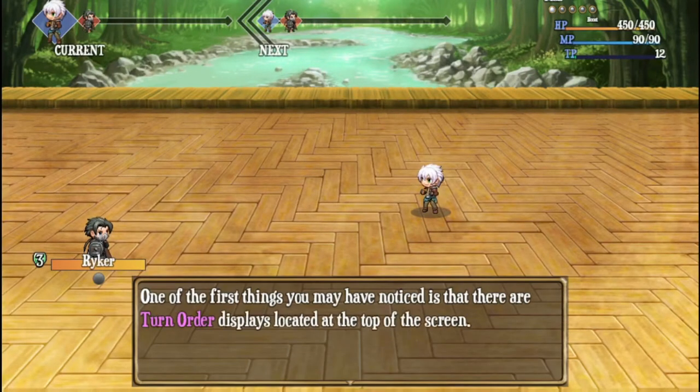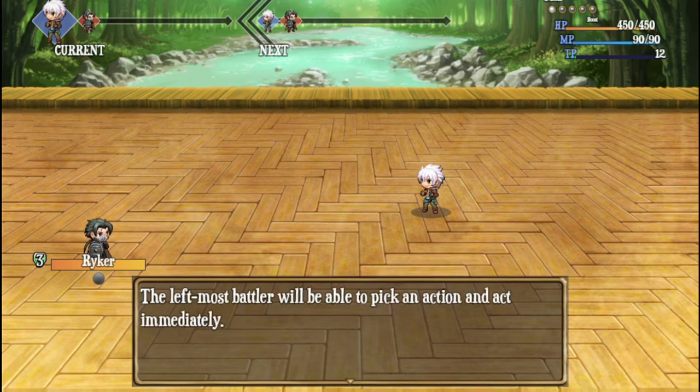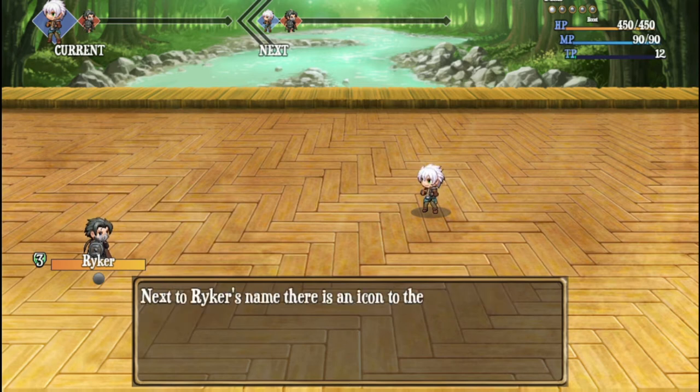Hey, nice battle sprites. Got the tall ones. Good job, man. One of the first things you may have noticed is that there are turn order displays located at the top of the screen. These displays tell you which battler will be having their turn in which order from left to right. This battle music is a little loud. We'll just turn this down a little bit. The leftmost battler will be able to pick an action and act immediately. Next to Wrecker's name, there's an icon to the left of it. That is his current break shield count.